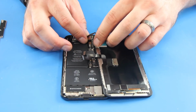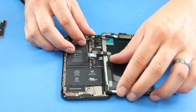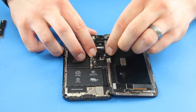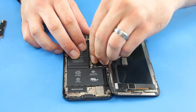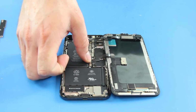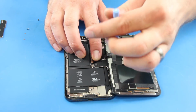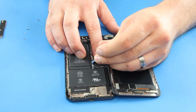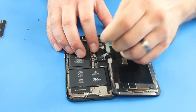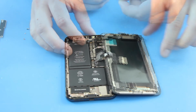Connect the cables from the screen to the phone. Reinstall the cover and screws.